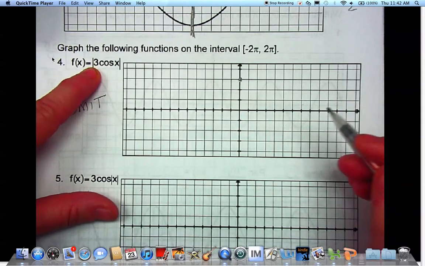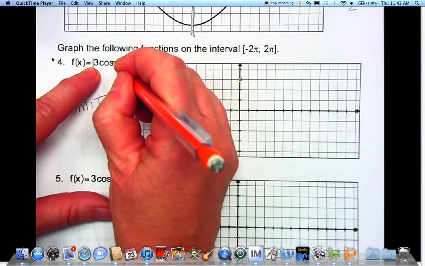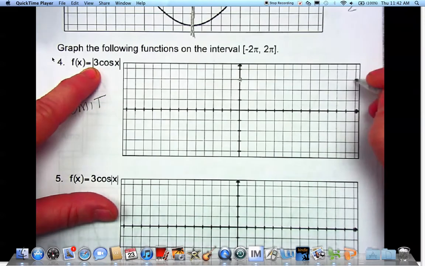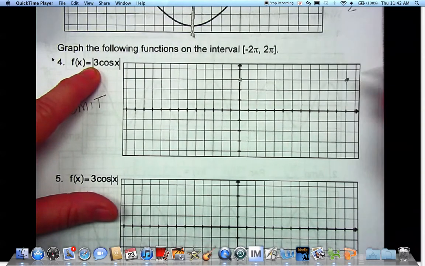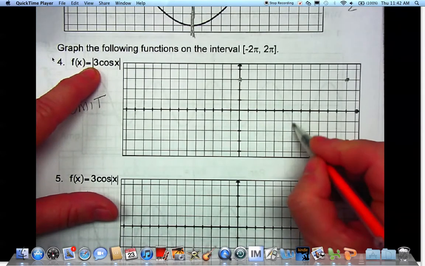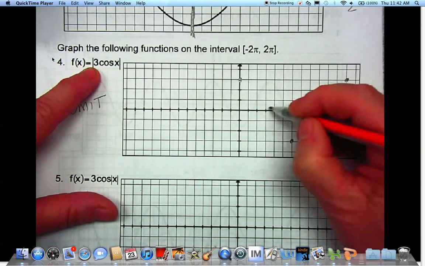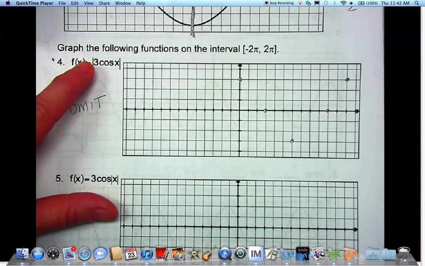Because nothing is changing b, b is 1, so it's 2 pi divided by 1, which is 2 pi. So the line ends here, and then it goes down in the middle at negative 3. But it won't ever go down, it will go up. Yes, we haven't done it yet, but he is running the whole party.